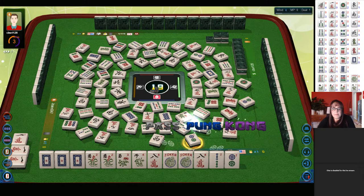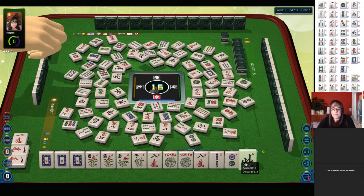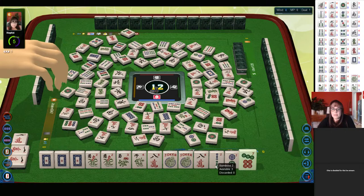Oh, yeah, pass. Five dots. Two characters. North wind. Oh. One dot. Okay, we need seven to... Seven dots. This is going to be a scary discard. One dot. Seven dot. Okay, let's let the two bam go.